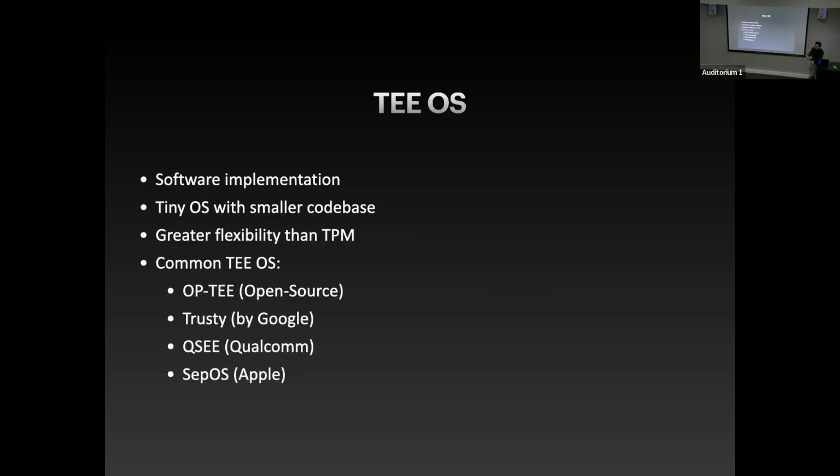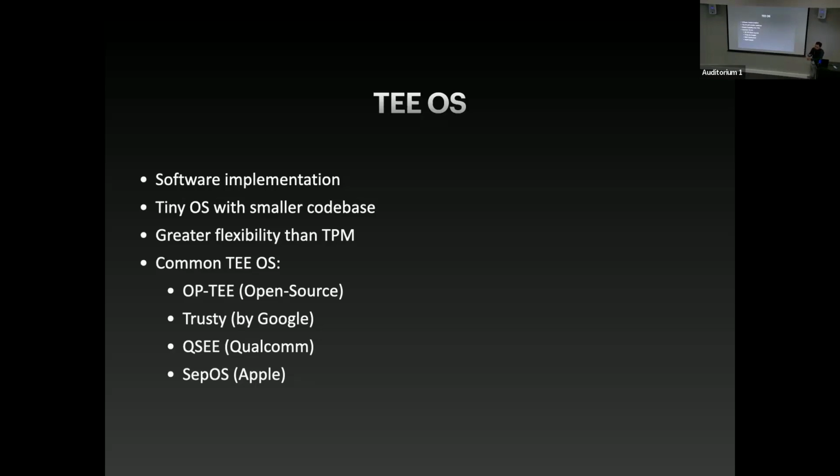It's a very tiny OS. They want to keep it that way, because it's very intentional. Smaller code base equals fewer vulnerabilities, less attack surface, and more predictable behavior. This has been tested thoroughly, and they know how it functions. So that's why they want to keep this OS as small as possible.